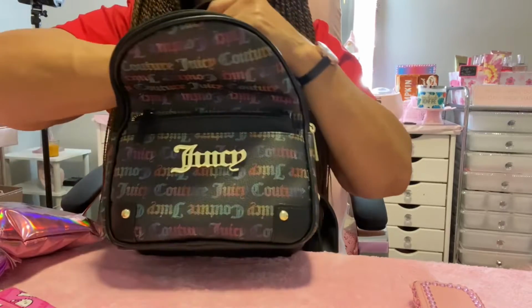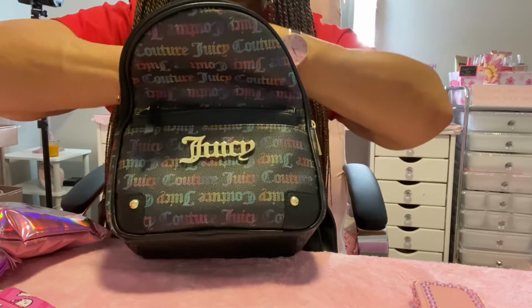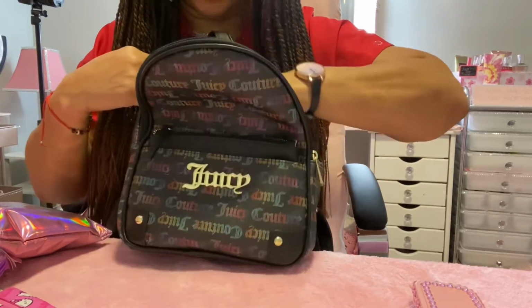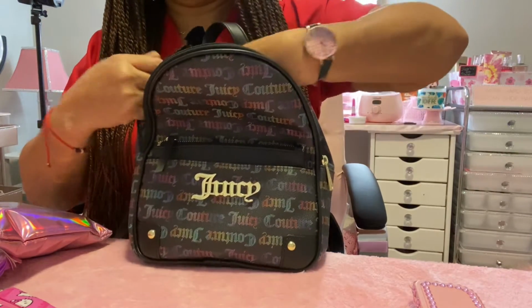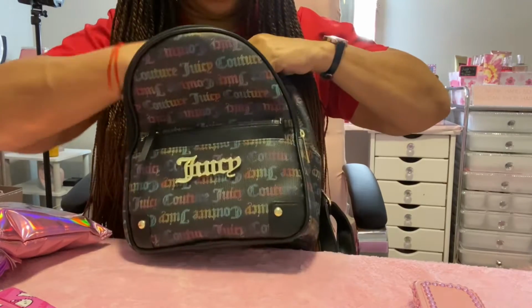All right, and then I guess that's the last thing in there. Well, not the last thing, because in the back I have what I always have in the back, my extra set of keys.